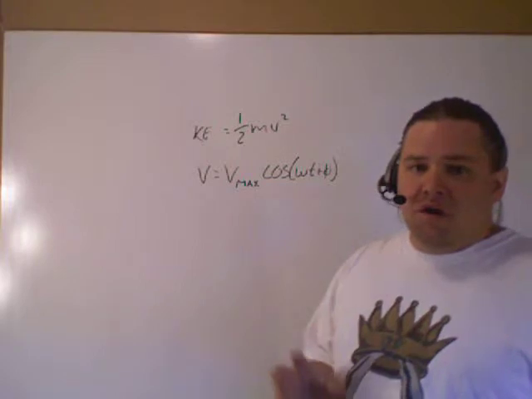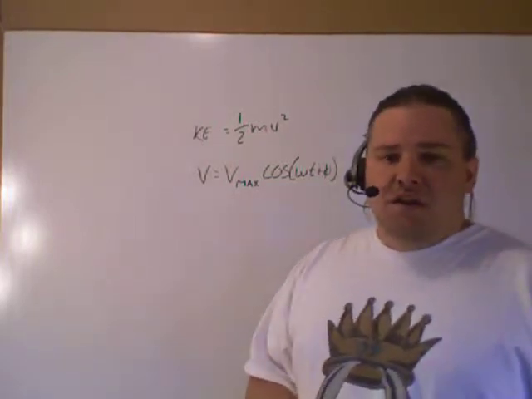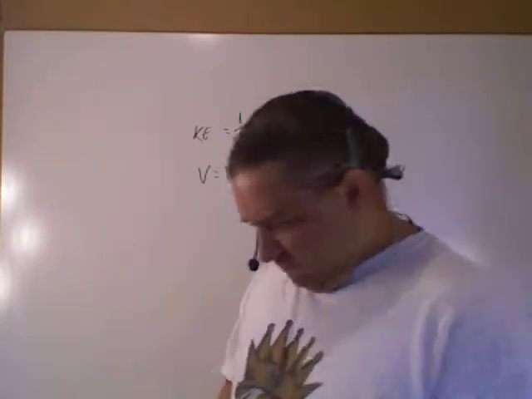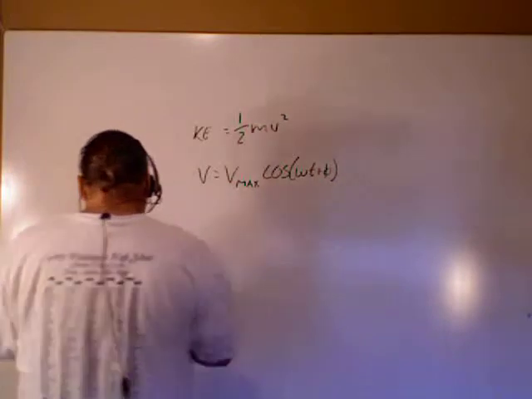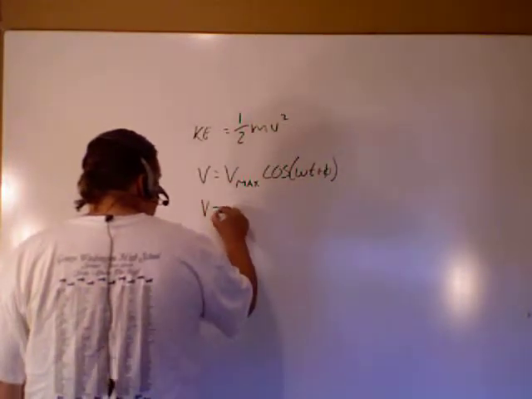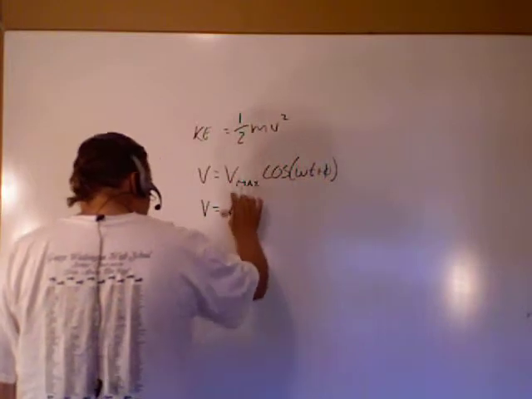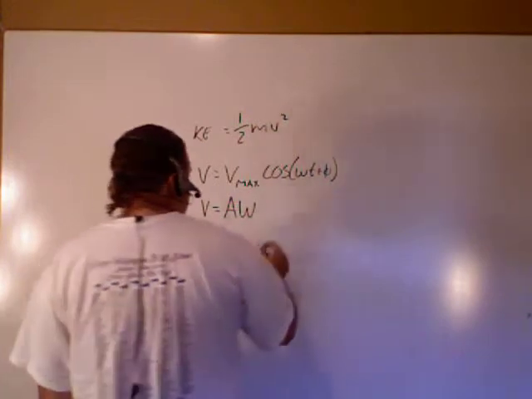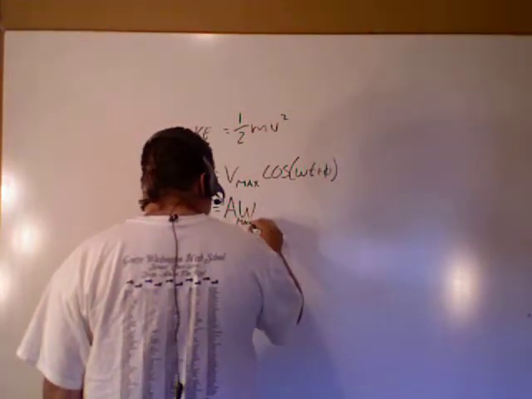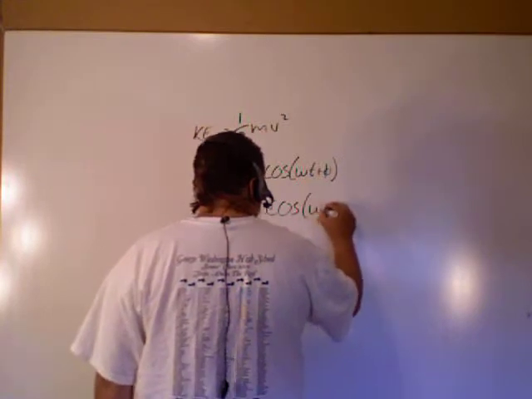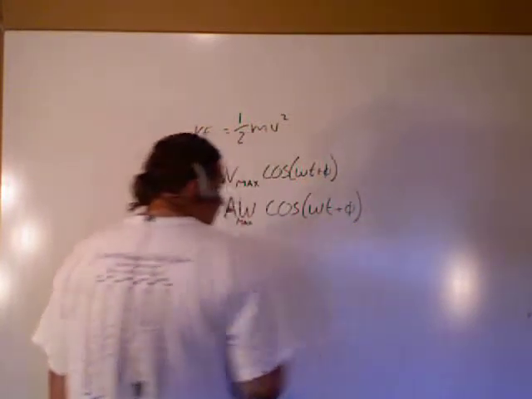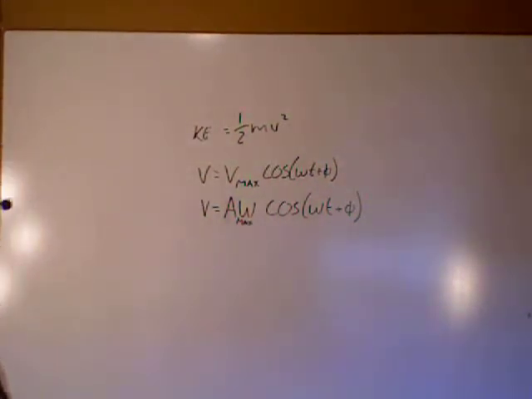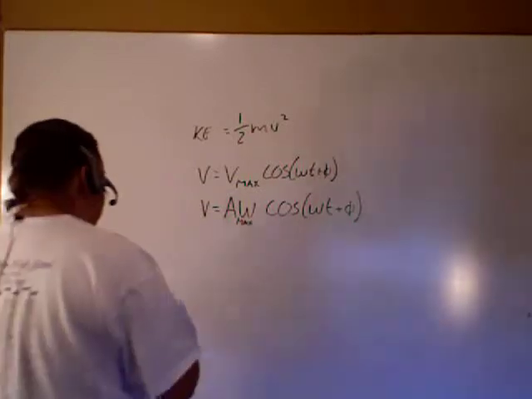we don't want to necessarily do that. So what I want to do is come up with an equation that's going to give me the kinetic energy at a given point instead of at a given time. So I'm going to have to do some substitution. When we derived the velocity equation, we came up with this idea. Well, I can do this.